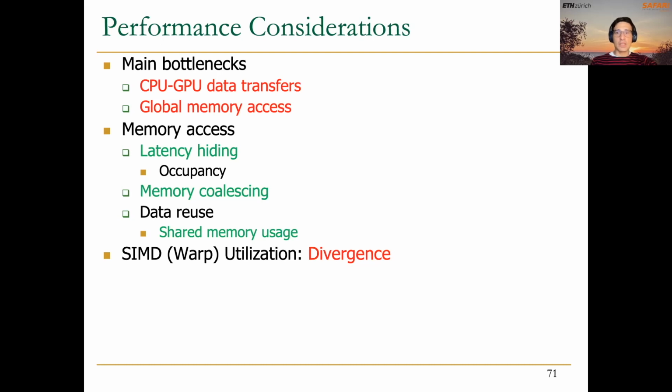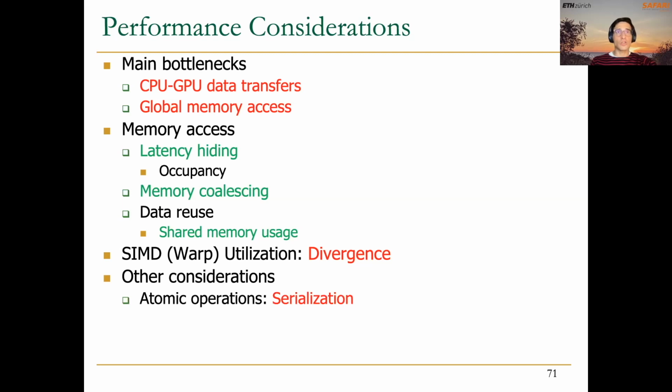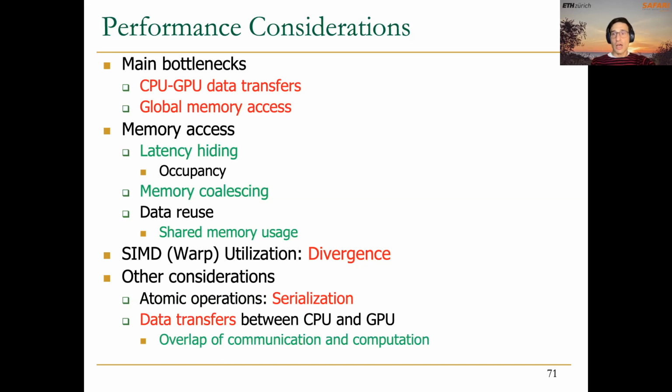Inside the SIMD lanes, inside the SIMD functional units, it's important to maximize the utilization of these SIMD units, maximize the utilization of the warps by avoiding divergence. We will see good examples in later lectures, like the parallel reduction. And as other considerations, we have briefly introduced atomic operations that may cause serialization, but they are very useful and really necessary in some important primitives. We will soon talk about the histogram calculation, and we will see ways to optimize the use of atomic operations as well. And finally, we have introduced asynchronous transfers and CUDA streams as a way of overlapping communication and computation in the GPU.